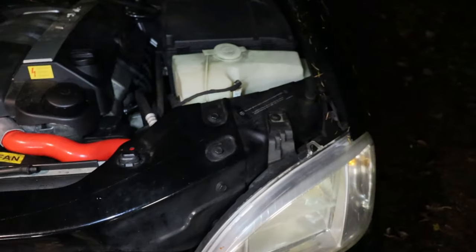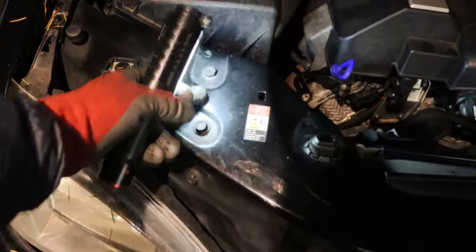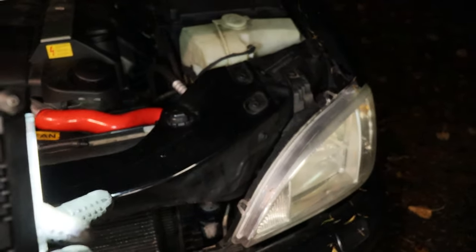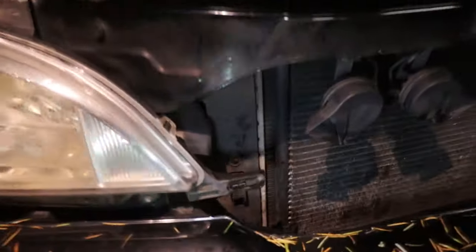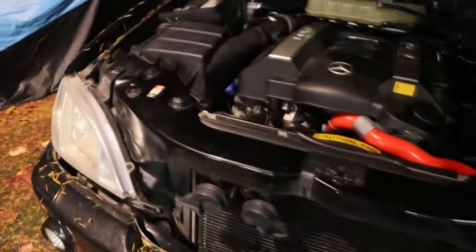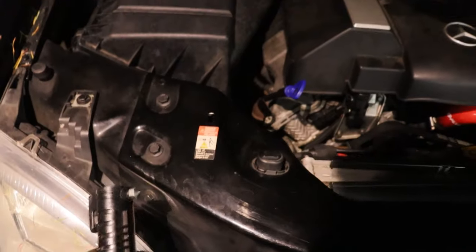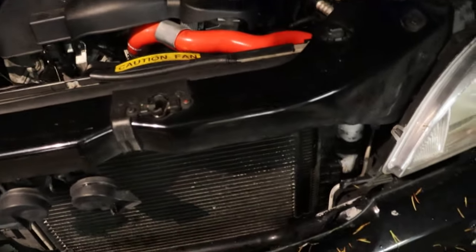Quick documentation of what needs to be done: get the front support off. These are all 13mm bolts, four on each side. On regular W163s you can get to the bottom ones with a wrench without removing headlights, but on the ML55 you have to take the headlights off — which is actually super easy. Little clips hold the trim on the bottom, then there are 10mm bolts on each side. We'll unplug them, get them out of the way, and have more room to access the bolts. It just started raining, so the goal is to get this ripped out tonight and install the new one in the morning.